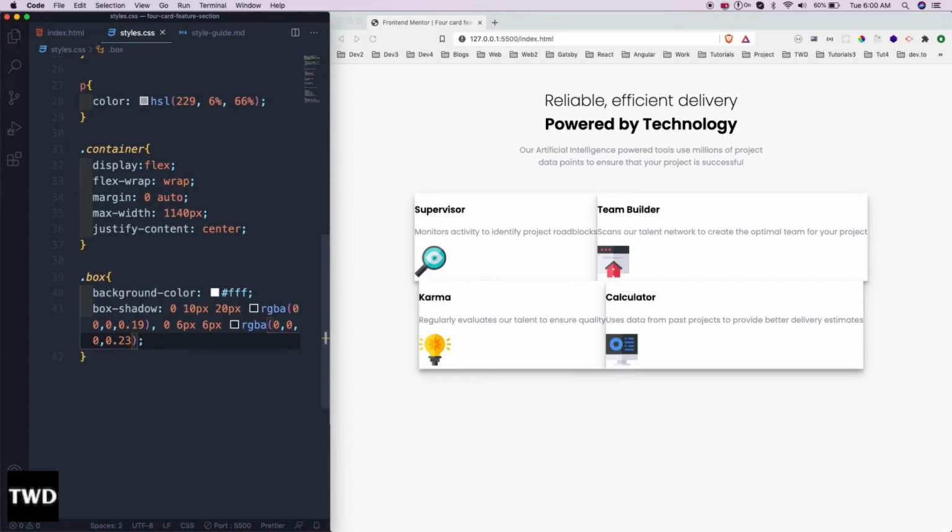Oh, they are overlapping. Oh, okay, so we have to fix some more things. Okay, so yeah, the box shadow is there.